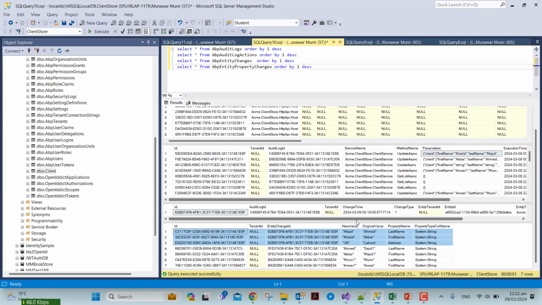Let me elaborate: the first table has the audit log, the second has all the parameters, the third has the entity itself, and the fourth has what entity changes were made. This is the beauty of ABP.IO, that it provides how the tables are managed and tracks what entities are being changed.